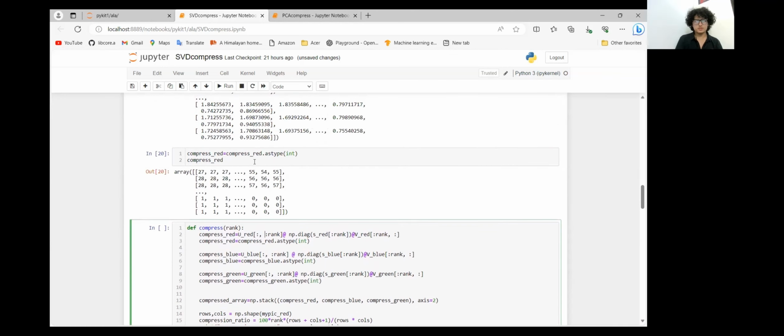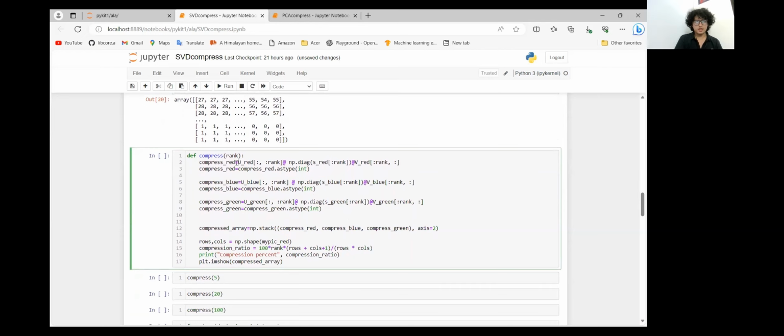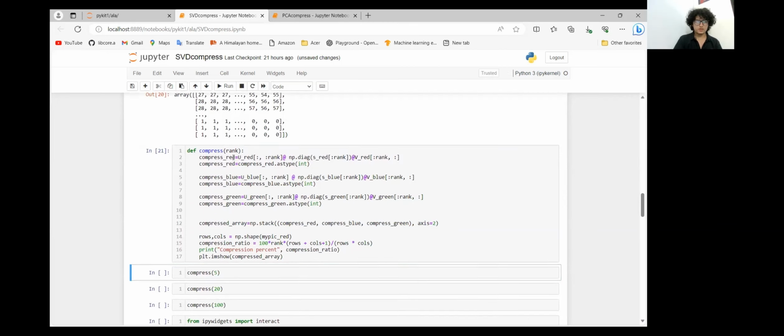We have done this process just to represent what we get in matrix form. By this function, we will compress the red channel, the blue channel, and the green channel to some intermediate rank. For this image, we have seen that its full rank is 667, so we will reduce our matrix to a rank less than that.